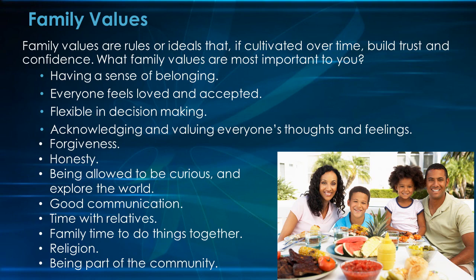Flexible in decision making. Your family's flexible in decision making, so it works well with everyone. You're acknowledging and valuing everyone's thoughts and feelings. Forgiveness and honesty. And allowing family members to be curious and explore the world. Good communication, time with relatives, and family time to do things together. Is that important? And what about religion? How does religion rank in your family values?